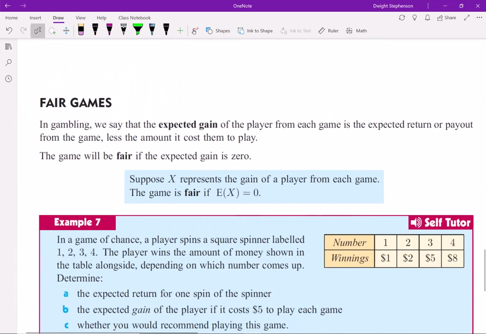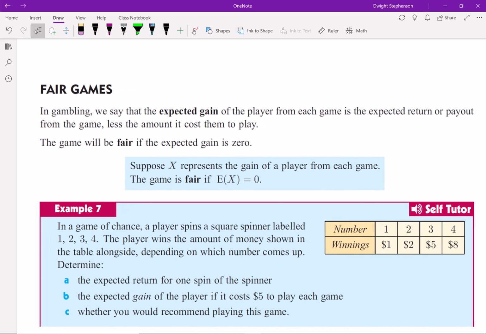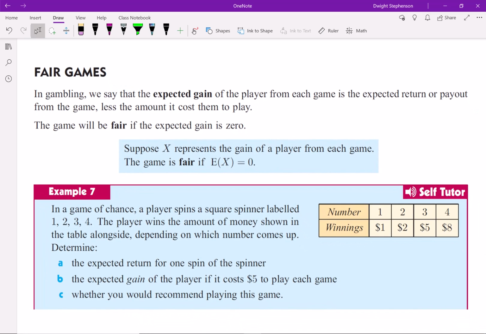So next we're going to talk about games. If you ever played poker or any casino game, you want to know whether the game is fair or not. You want to know what your chances are, what your expected outcome is, like how much money you are expected to actually get back. And this can help you understand why casinos have such nice facilities, because the expected value for you is very low, it's negative.